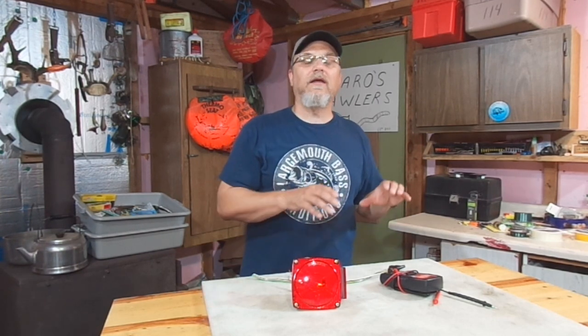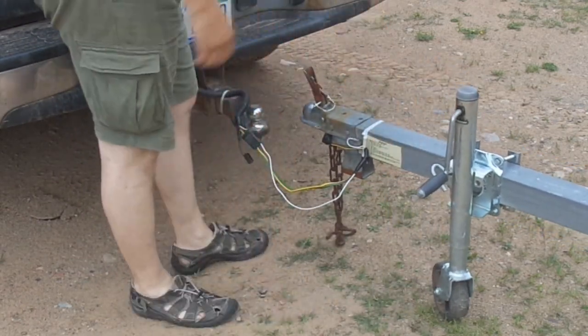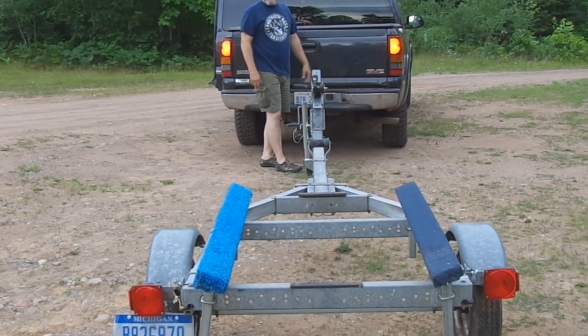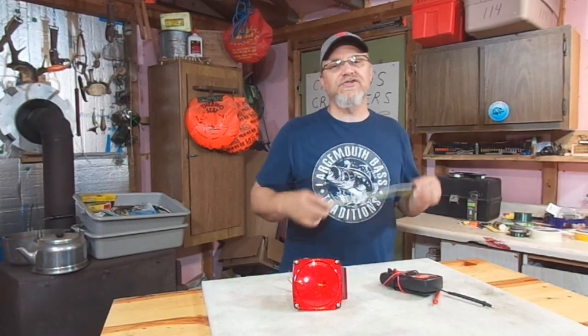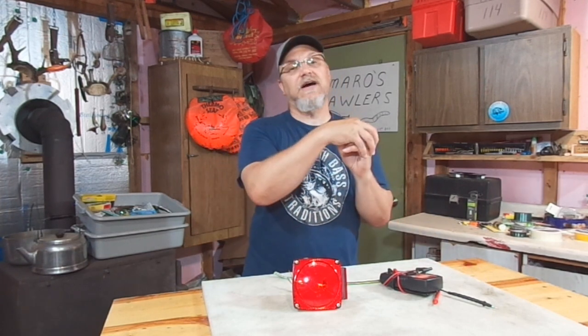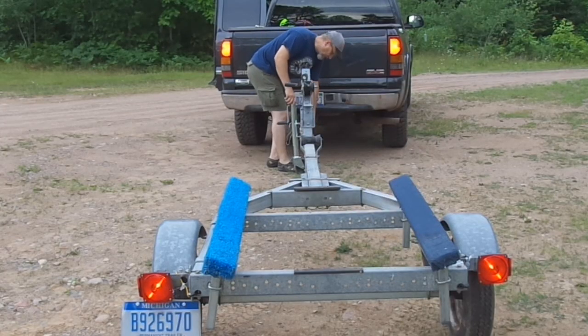So, if doing that wiggling of the wires and the plug doesn't lead you anywhere, go ahead and try this. With the trailer plugged in, either have the brake lights or the running lights on, and then go ahead and lift the trailer off the hitch. Now, if your lights go out at that point, you definitely have a problem with the ground wire between the frame of your trailer and the frame of your truck. So what's happening is this white wire or this plug just aren't doing their job in the circuit. So the circuits are actually taking the path back through the coupler on top of the ball. And that's why when you lifted it off, the circuit was broken and the lights went out.